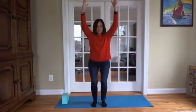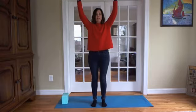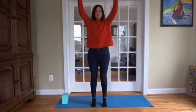Exhale. Now let's straighten our legs. We're going to rise into palm tree. We're going to begin to challenge our physical balance a little bit. So palm tree is rising up on your tippy toes.